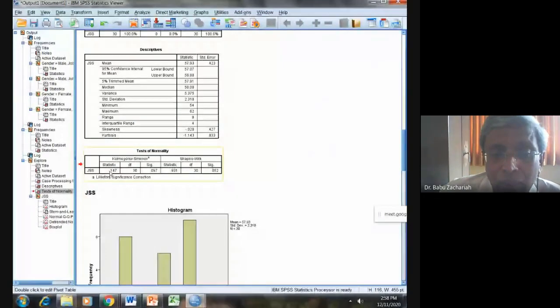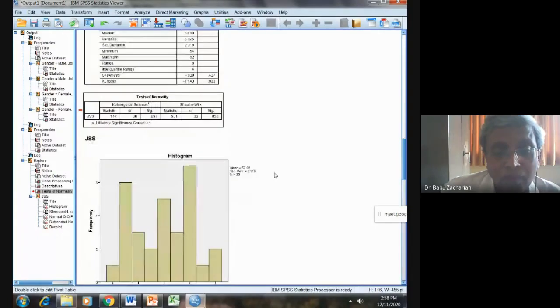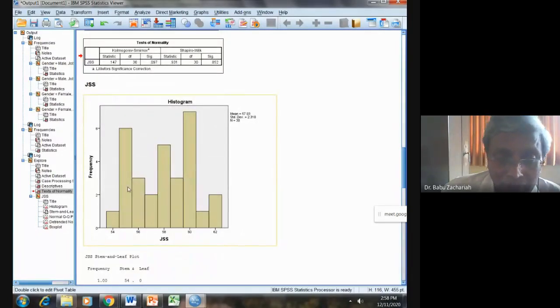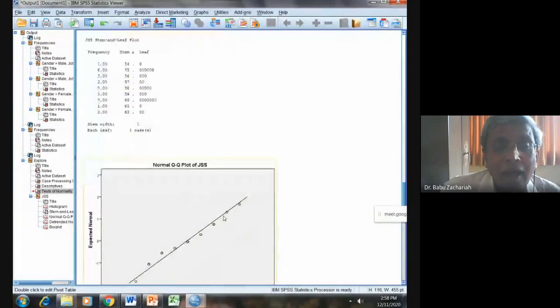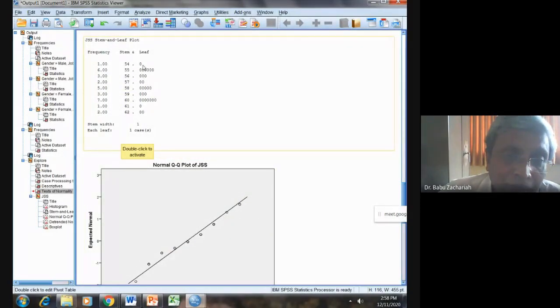We accept the null hypothesis. Here, what is the null hypothesis? The given variable, JSS, follows a normal distribution. So this is the final thing, and by this we can conclude that JSS follows a normal distribution. But supportive evidence we may also get. In the histogram, there are distortions, but on the whole it looks like a bell-shaped curve. After that, the stem and leaf graph is there; again it should look bell-shaped.